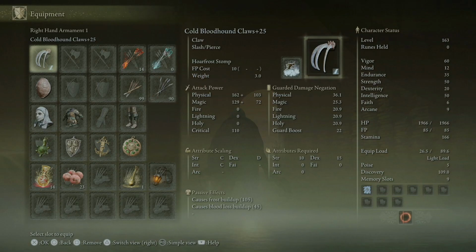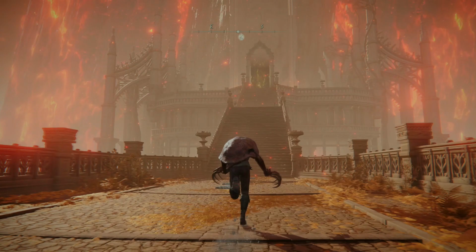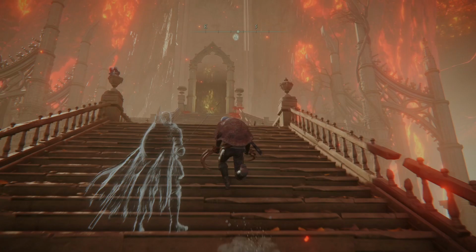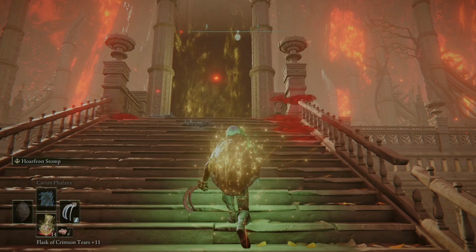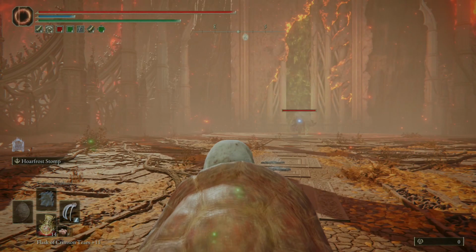I mean, Hoarfrost Stomp just sucks. I'll be honest. For this particular circumstance, Melania was able to be poise broken. You are not. Even if I hit you with the freeze or the bleed, it doesn't seem like you stop your combo. You just don't care. Whereas Melania, I could actually kind of stun lock by just wailing on her.